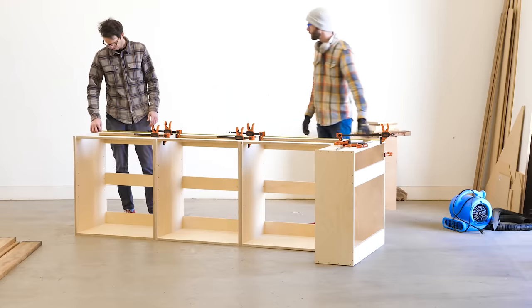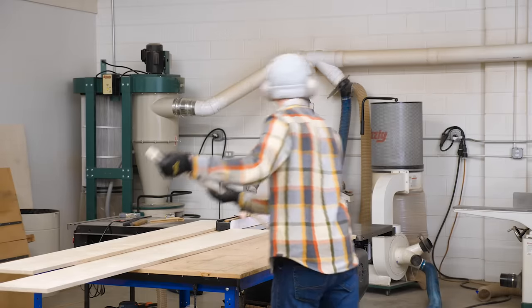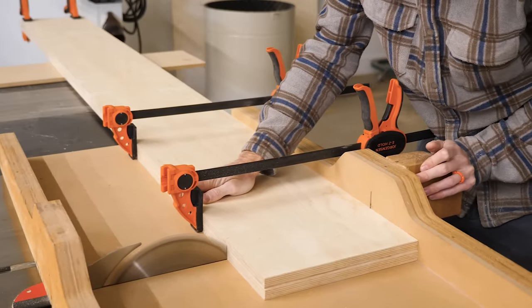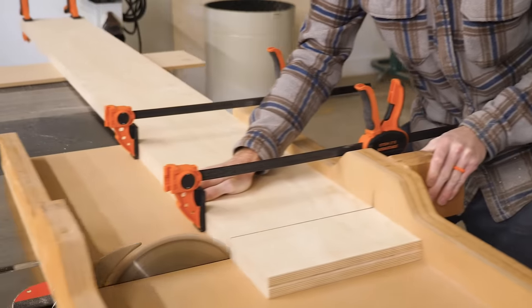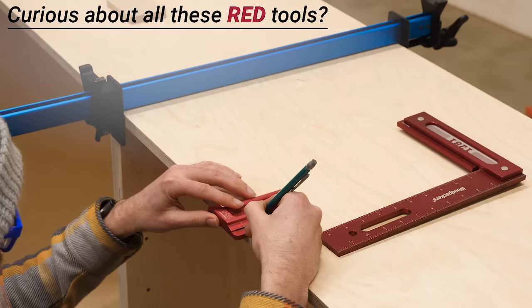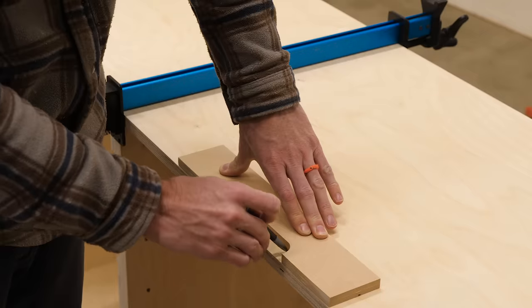With everything attached, we take measurements to cut our top and force shelves to size. We can rip almost everything to finished width and cut the long part of our L-shaped shelves to finished length, but we'll leave the ends of the shelves about two inches long and the cabinet top long on both ends and a bit too wide in the short area until install. We'll glue up each L-shaped assembly, and once the top is dry I marked out spots on the top for a few notches for door handles, using a quick MDF template clamped in position and routing the shape four times.